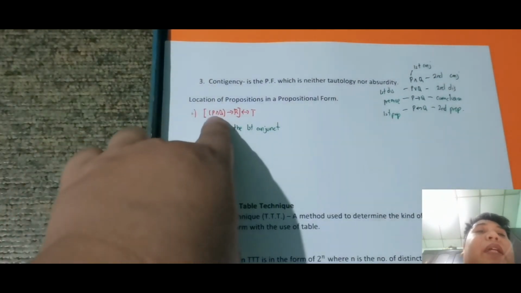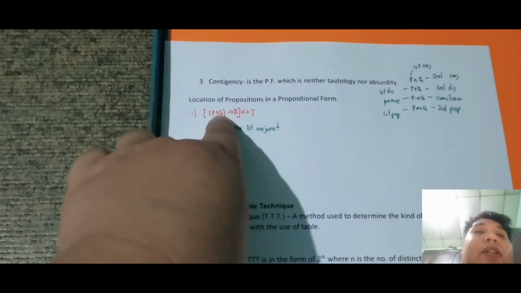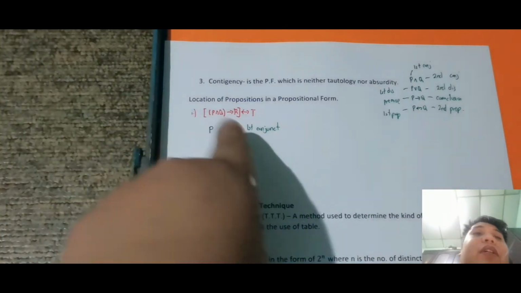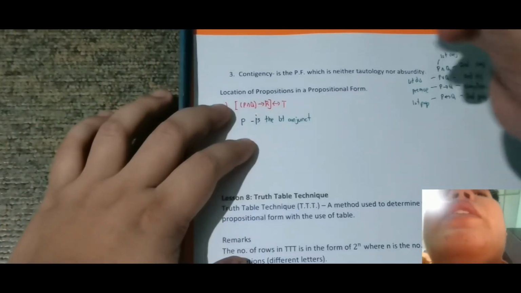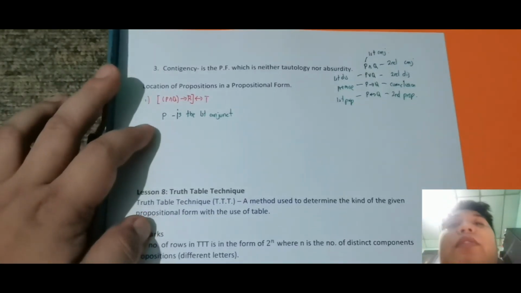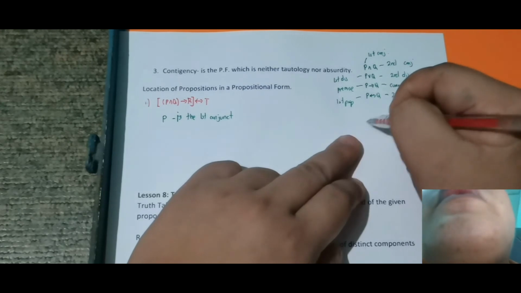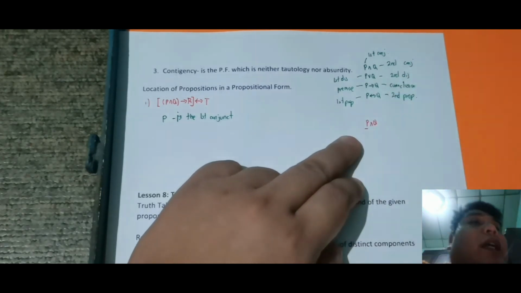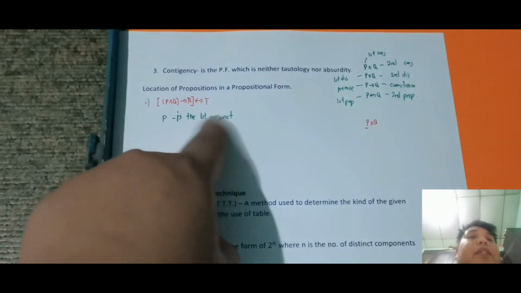Then P is the first conjunct of, ngayon, yung P na yan, labas na tayo. So, okay na, nakuha na natin. So, ito na siya. Pagdating dito, ito kasi ang highlight. So, dito, P and Q. Na-highlight na natin siya, nakuha na natin siya. So, P is the first conjunct.